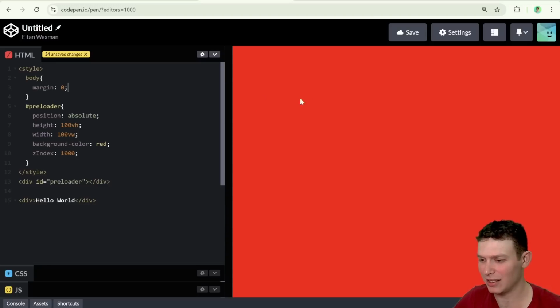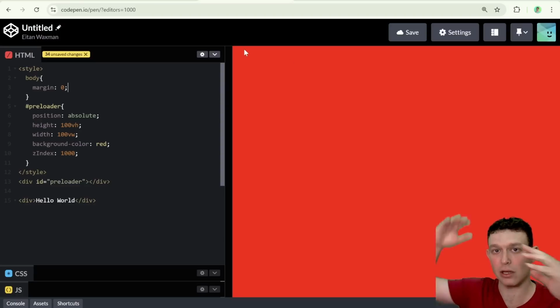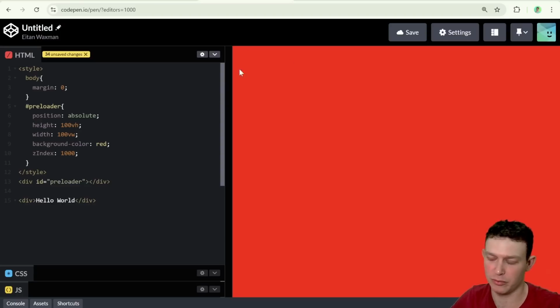And I mean, it seems pretty simple, but this is essentially what a preloader is. It's just a big blank piece of nothingness that sits over the rest of what we have. One thing I would want to make sure of is, if the height of our page was larger than the height of our screen, which is what the preloader is set to, how the preloader would behave in that scenario.